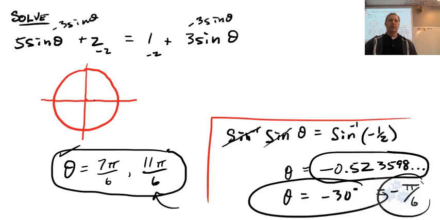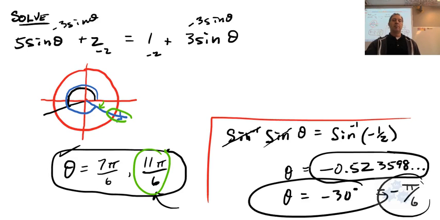So 7 pi over 6 is about over here? And 11 pi over 6 is about over here, right? So what is negative pi over 6? Where's negative pi over 6? It's right here. That's negative pi over 6, right? So pi over 6 in the negative direction gives you one of these angles. It will be the same as that one. But pi over 6, more importantly, is the reference angle.